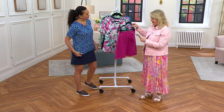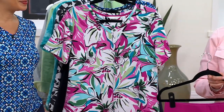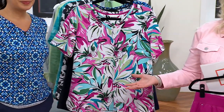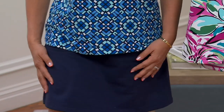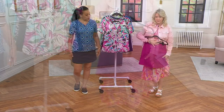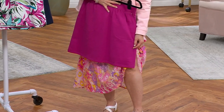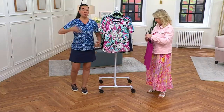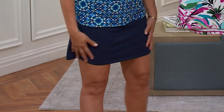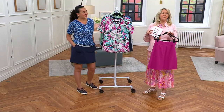Now, the skort is 95% cotton and 5% spandex, machine wash, tumble dry — easy care. We also have regular and petite lengths, with about a one-inch difference. Rachel is 5'9" so the skort comes a little above her knees, while at 5'5" it hits just below the knee — a fantastic length. It gives great modesty and great length. And we have pockets in here, which I love. This is my favorite type of skort — the fabric and everything.